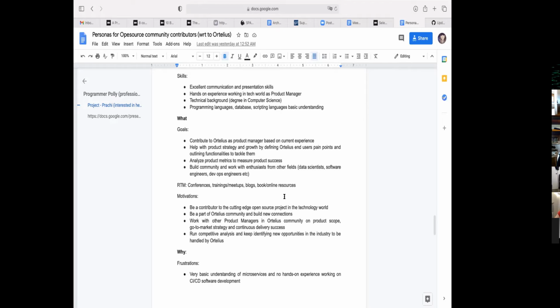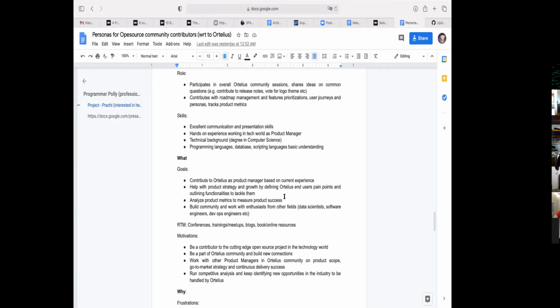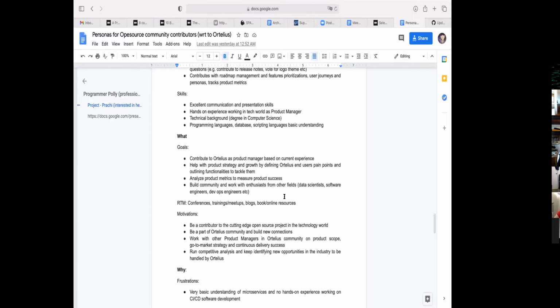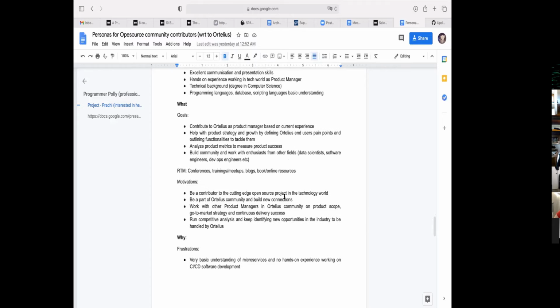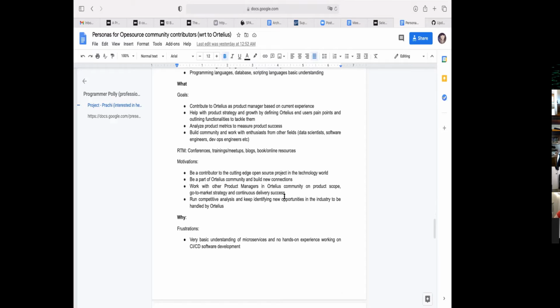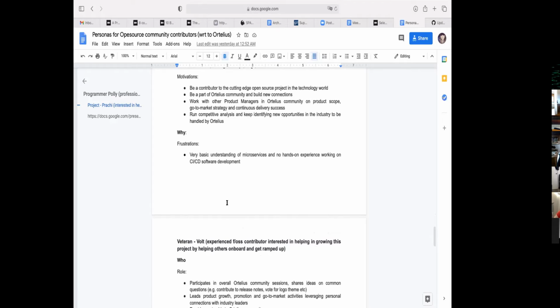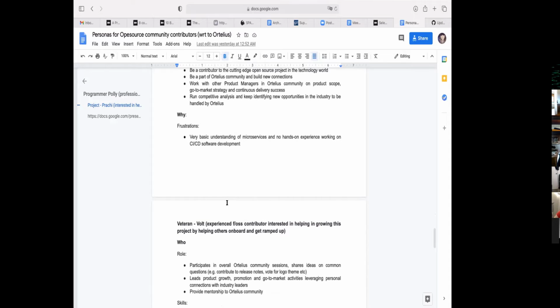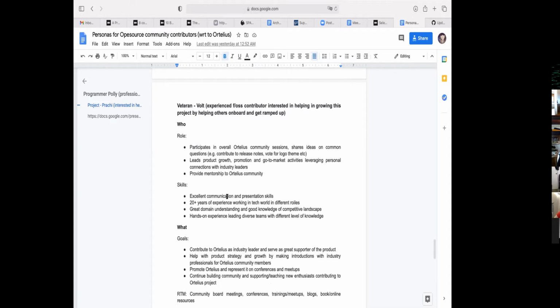So I think that in this particular use case, I described Peter, as a person contributing to our project, who could help more with go-to-market strategy, with measuring the success of the project, collecting some of the metrics and KPIs, and also leveraging his experience to run some kind of competitive analysis, and keep moving the project forward, trying to understand what the new opportunities are for us to be leaders in what we're doing. And one of the frustrations I mentioned is that he might not have good hands-on experience working in a project related to microservices or CI/CD. And I think that's the last one.